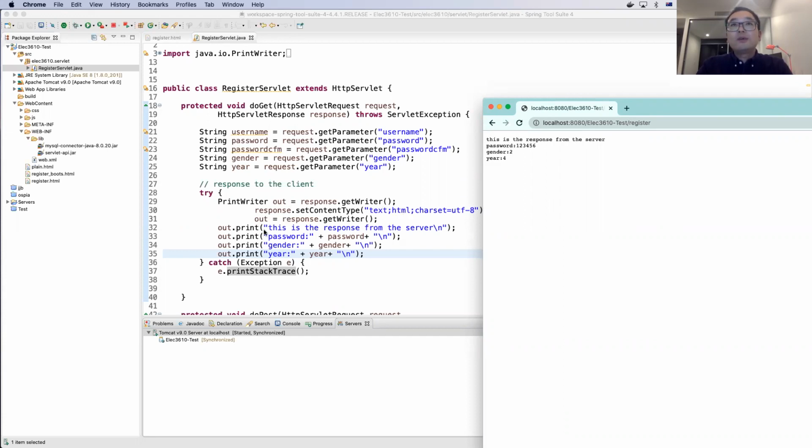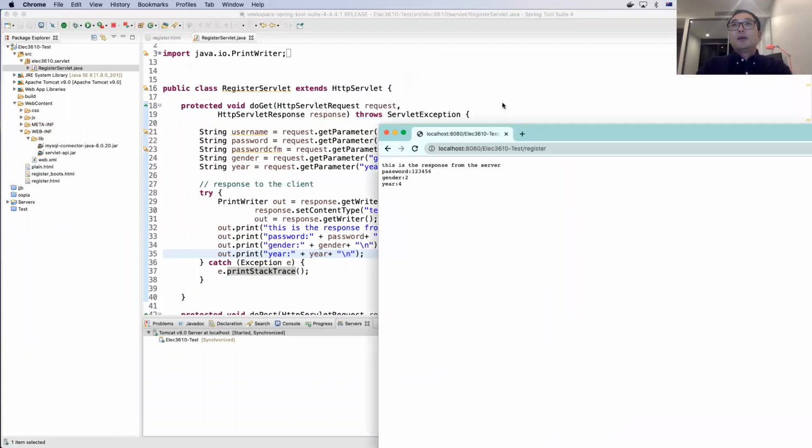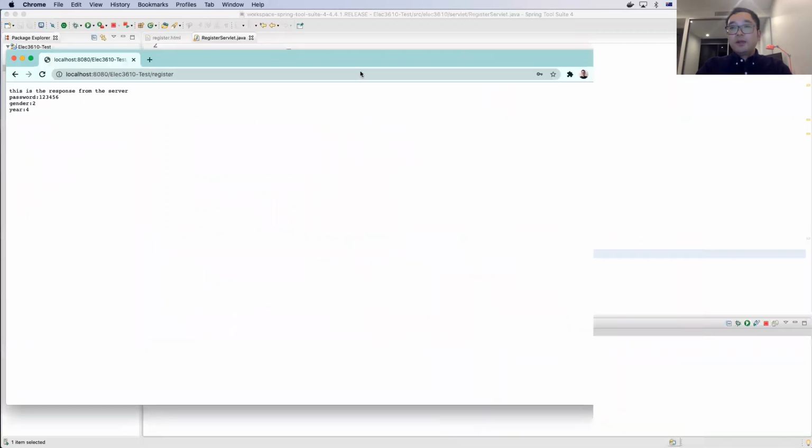Basically, we just want you to know the main things in this piece of code. Just let me know if you have any questions, and then we are moving on to the next part.